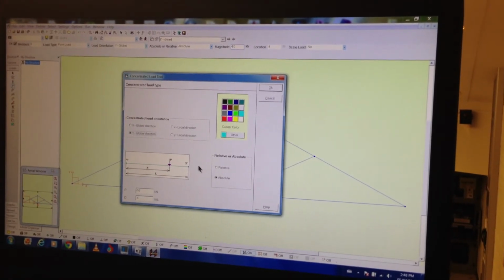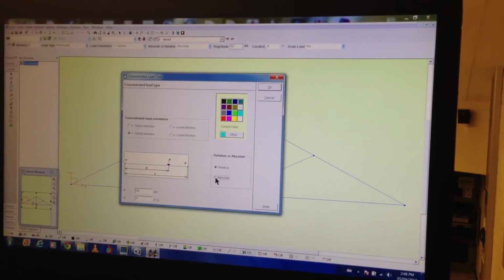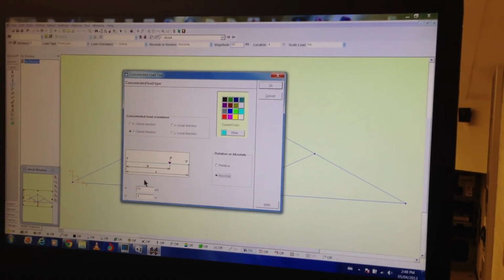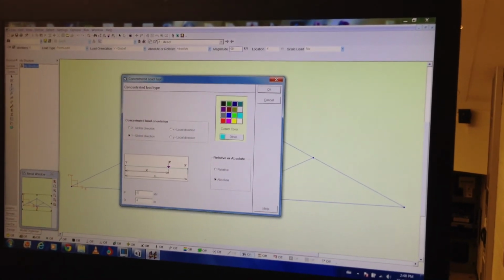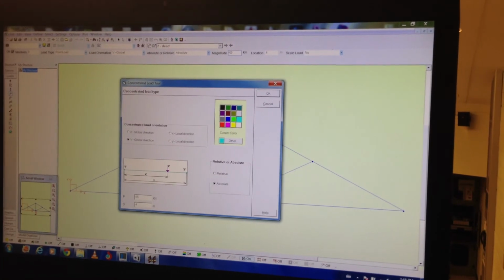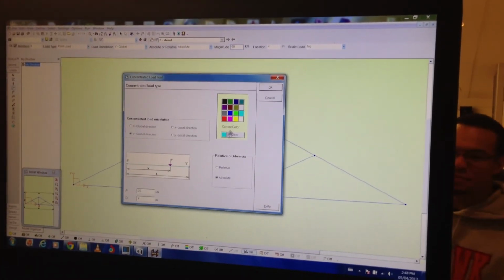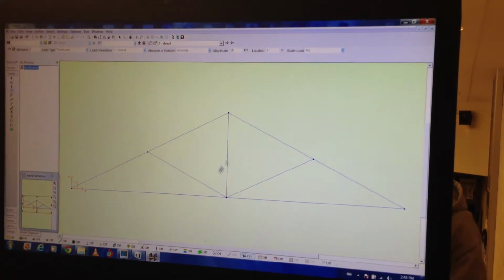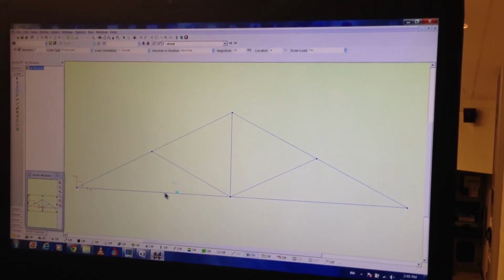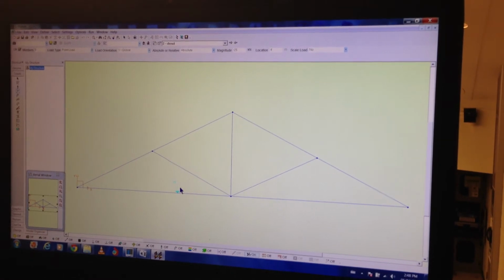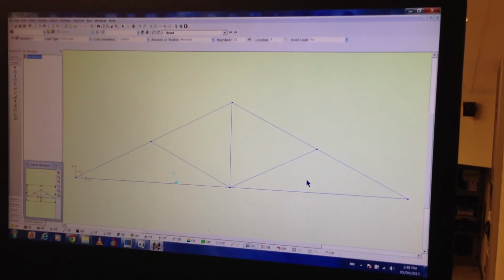We have to do all this stuff over again. Again, relative and absolute changes over 4 meters, change the load, -25. The more you do this, the more familiar you're going to be with this error, which you should practice, because it happens a lot. Then you click OK, come down, click on the member, and there's your dead load.